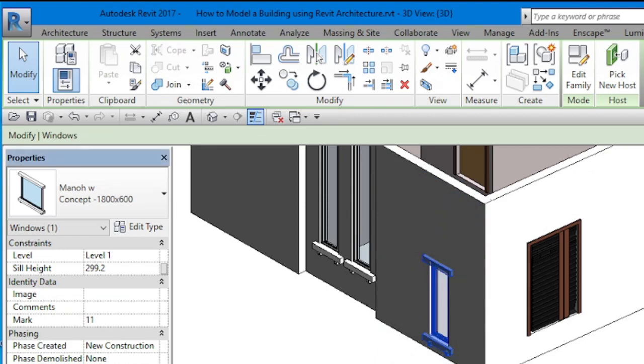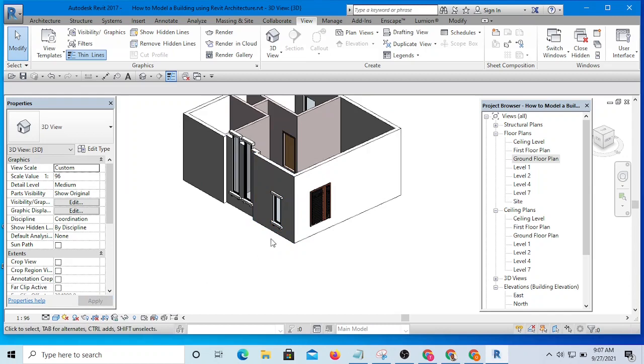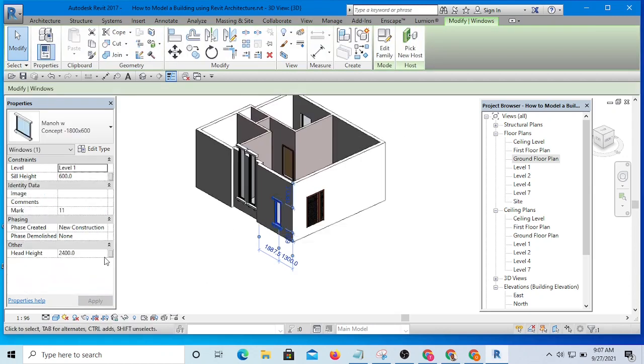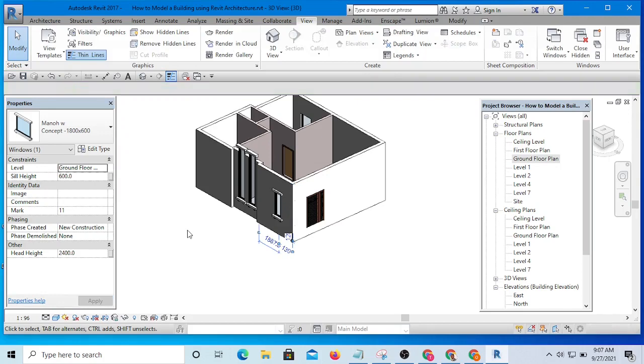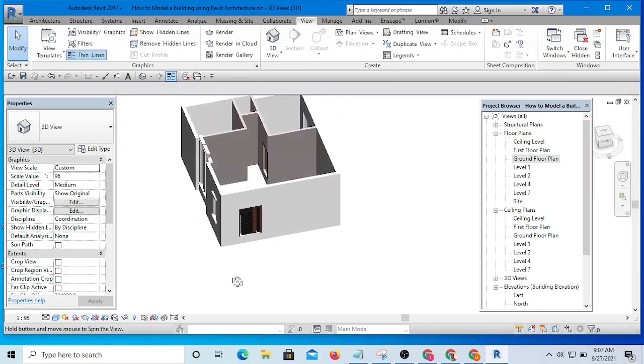The head height should be 2400. It's not what I want yet. Okay, the level should be in ground floor and hit apply. Okay, so that is what I want.